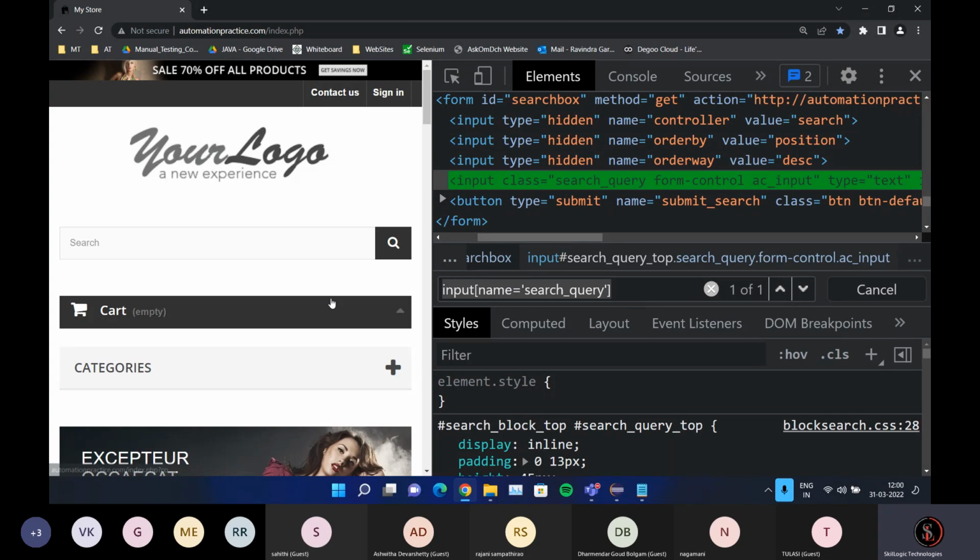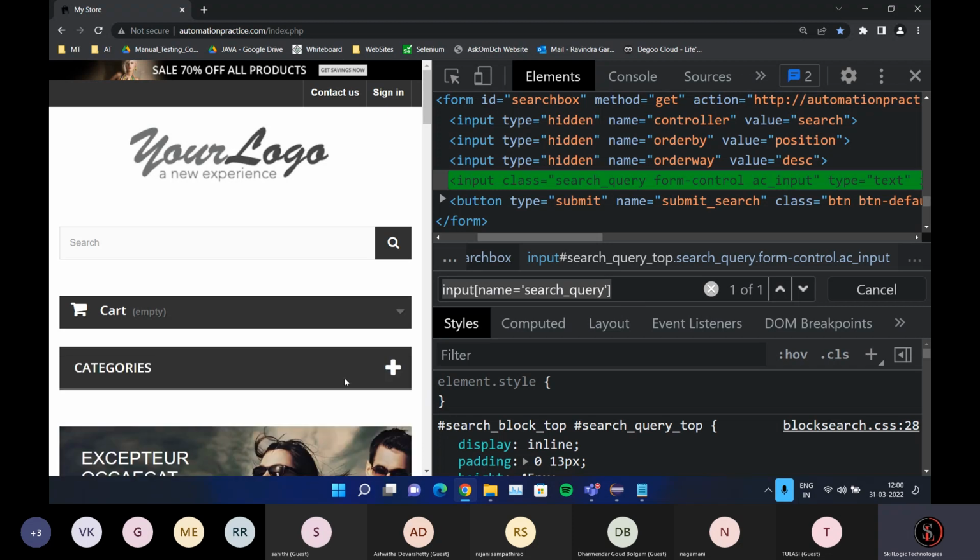So now what we are going to do is, in XPath we have used starts with and contains, right? Here also we have those features. We can identify any attribute where it starts with some value, where it contains some value, or where it ends with some other value. We don't need to give the complete value. We can give a partial value, whether it is a starting value, a middle value, or a last value, whichever you want to identify.